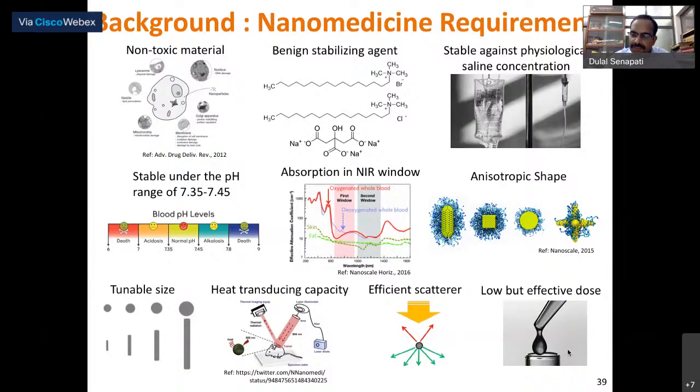Since the scattering property for detection and their absorbance are very high, and they are stable in the physiological condition, all those things favor us. So we don't really need a huge amount of nanoparticles for any nanomedicine application, which reduces both the toxicity as well as the cost.